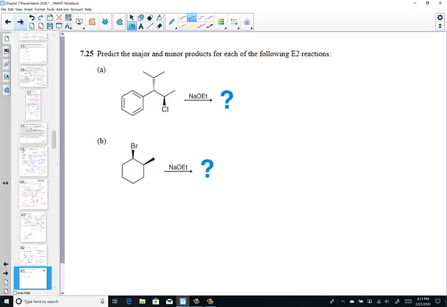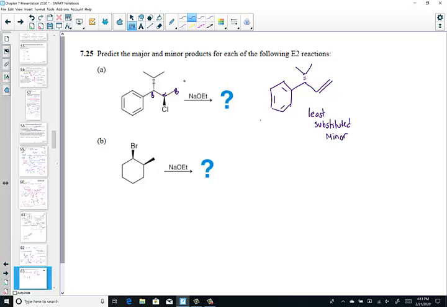I notice that I have an alpha carbon. The alpha is attached to the leaving group. I can see that I have a beta carbon here and a beta carbon here. So one of the products I can see would form from elimination in a least substituted, and I can just quickly draw those. That hardly takes thought at all. When I lead up, down, up, the isopropyl group stayed the same, and the double bond formed between carbon 1 and carbon 2. This, however, is going to be a minor product because it's the least substituted, but it is still possible.